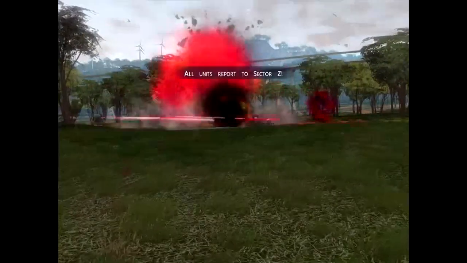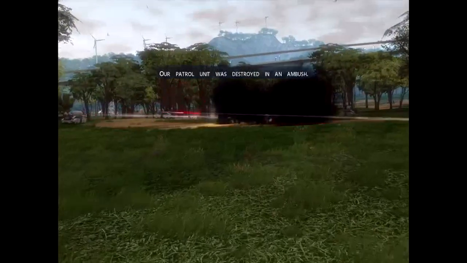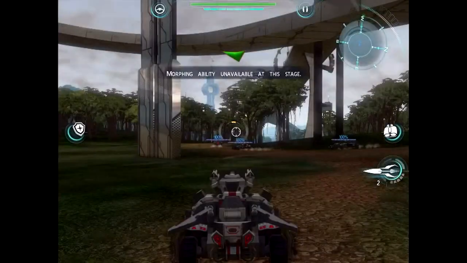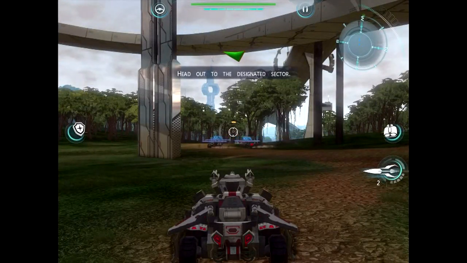All units report to Sector C. Our patrol unit was destroyed in an ambush. The attackers must be located and eliminated at once. Morphing ability unavailable at this stage. Head up to the designated sector.